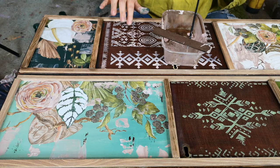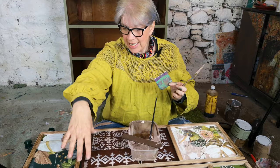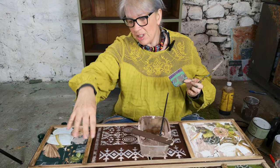I've put another little border along here. Unfortunately, it doesn't go with the same borders. This is more of a kind of Indian inspired kind of bohemian border. These are more sort of ethnic-y, so it doesn't really matter. It's just filled that space in, and the eye will make it up as it goes along.